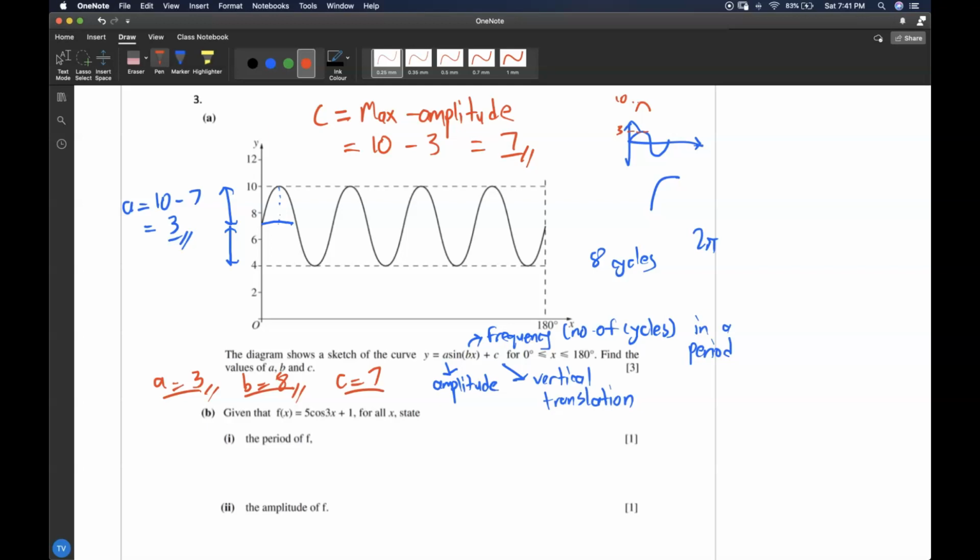Right. So after you do this a couple of times, you will be able to understand the patterns behind the graphs. So the cos graph will be quite similar to the sine graph. The only difference is we have to be a bit more careful when we see tangent graphs. Okay, right now we don't have to worry about that. So let's go to the next part of the question. Let me scroll down a little bit.